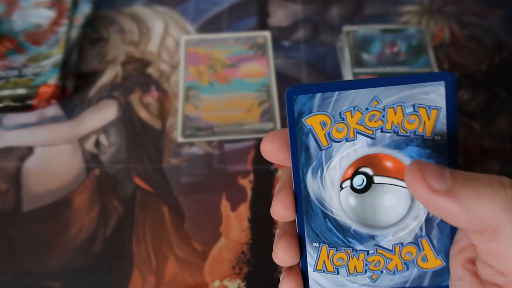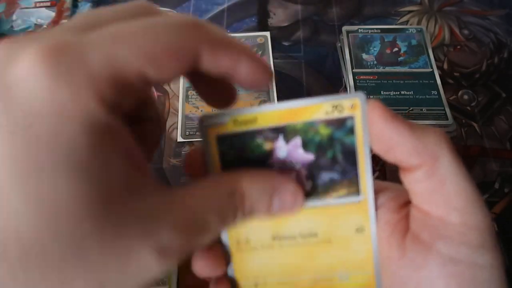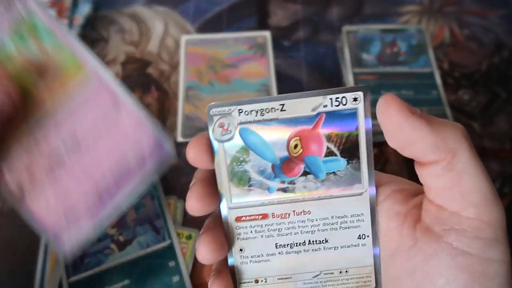Here is your code, and it's gone. Come on. Dinosaur Energy, Plusle, Mickey Mouse, Toxel, Radar, Steeny, Catcher, Powerline, Natu, how do you do? And a Porygon Z.